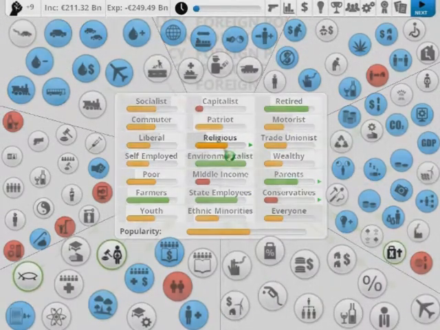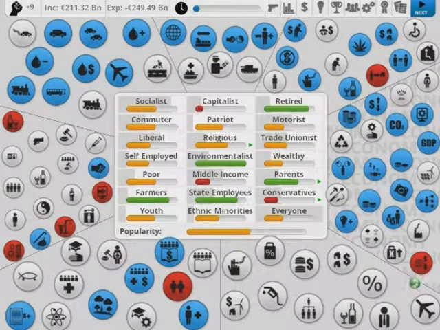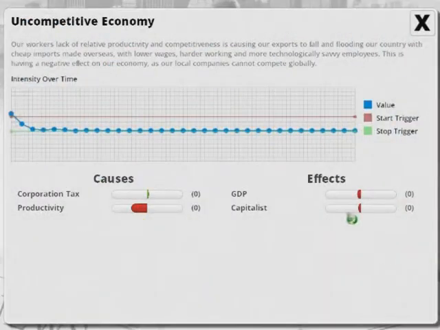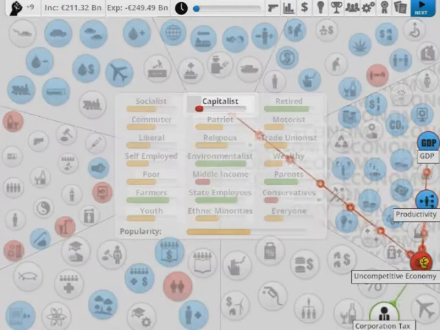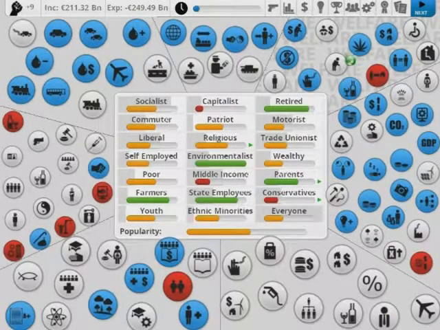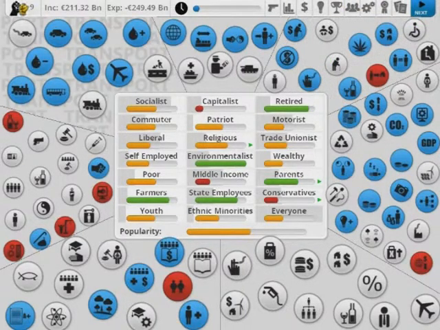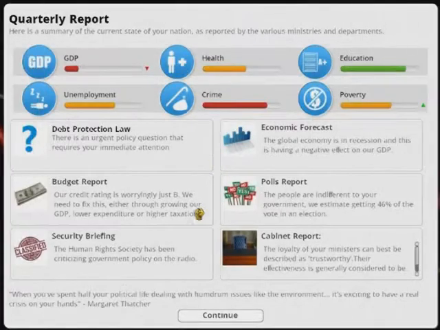Alright then, can we do something else? The religions are pretty happy with us. Let's see if we can tackle any of the other problems. We've got an uncompetitive... Oh, that's actually reached the stop trigger. That's going to stop in a matter of turns. And I didn't even have to do anything. Thank God. Alright, so the uncompetitive economy, I don't think we'll do anything about that right now. Let's head on. I mean, we basically save up the political capital that we don't use for the next turn, so... Let's return to the government.